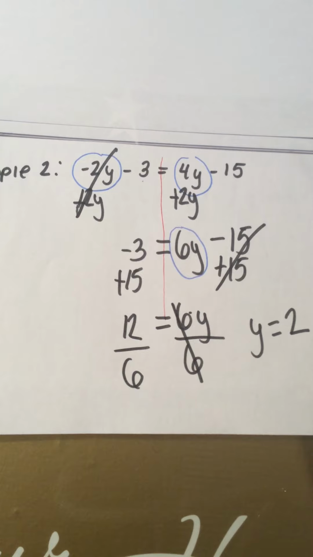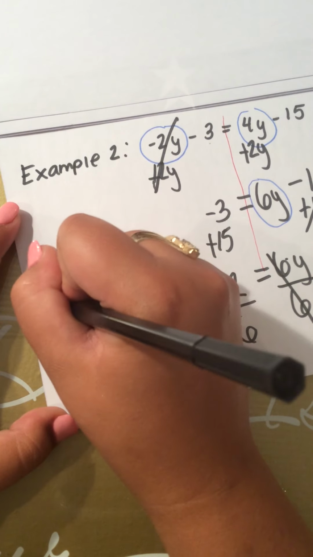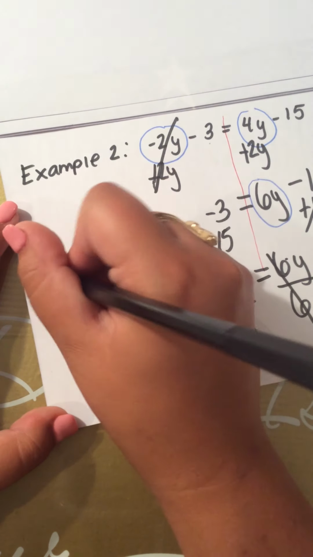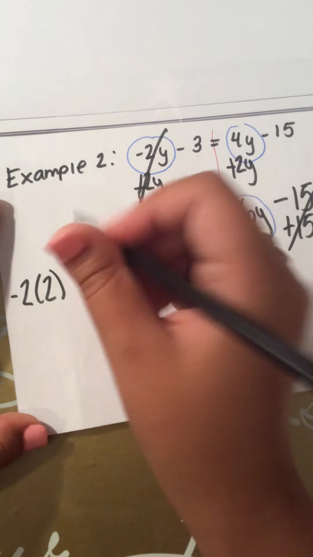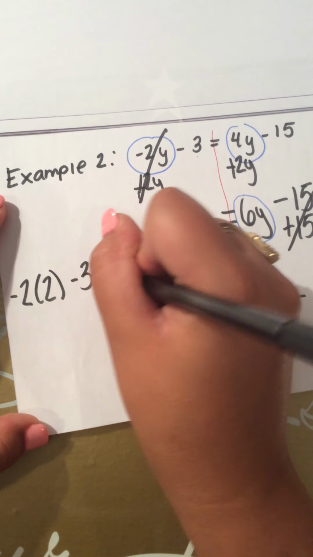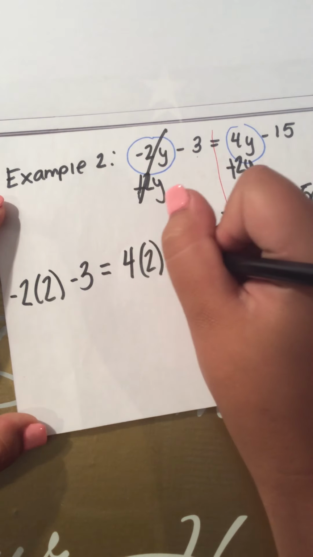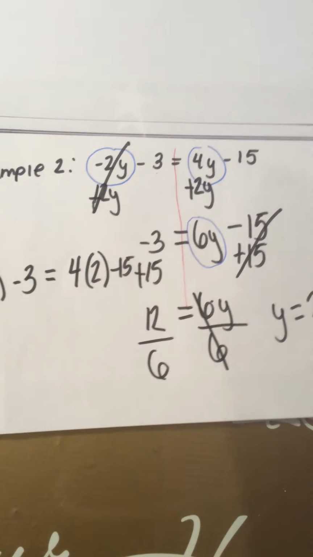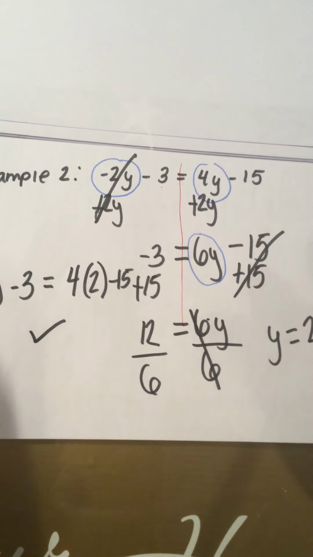If you want to double check it, again, I'm not going to show you how to type it in, but I will show you what you should type in. I'm going to have a negative 2. Instead of writing a y, I'm going to write a 2. I'm going to substitute that 2 because we just said y does equal 2. Negative 3 equals 4. Instead of y, I'm going to have that 2 minus 15, and they should both equal one another, and I will say that does check out, okay? Again, if you need help with the calculator, let one of us know, just email us.